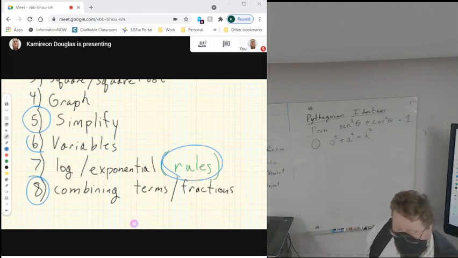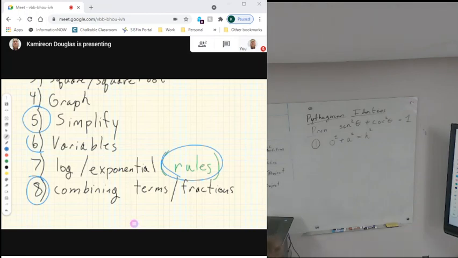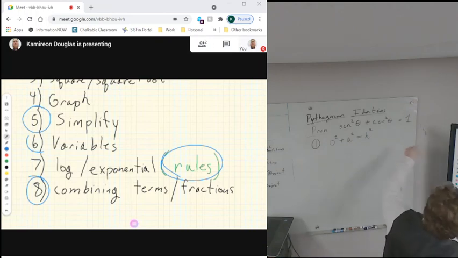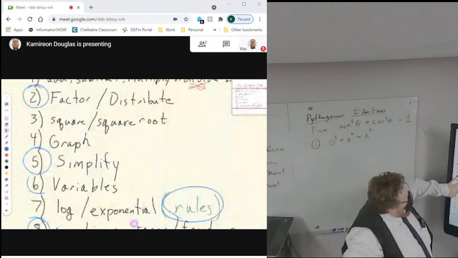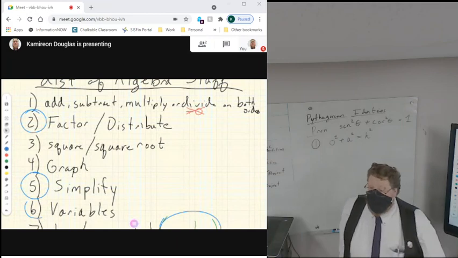Pythagoras proved it about 3,000 years ago. For any right triangle, this statement is true. Now what I'm going to do, I'm going to use that first trick. Since I do have two sides of an equation, I may add, subtract, multiply, or divide as long as I do it to both sides.